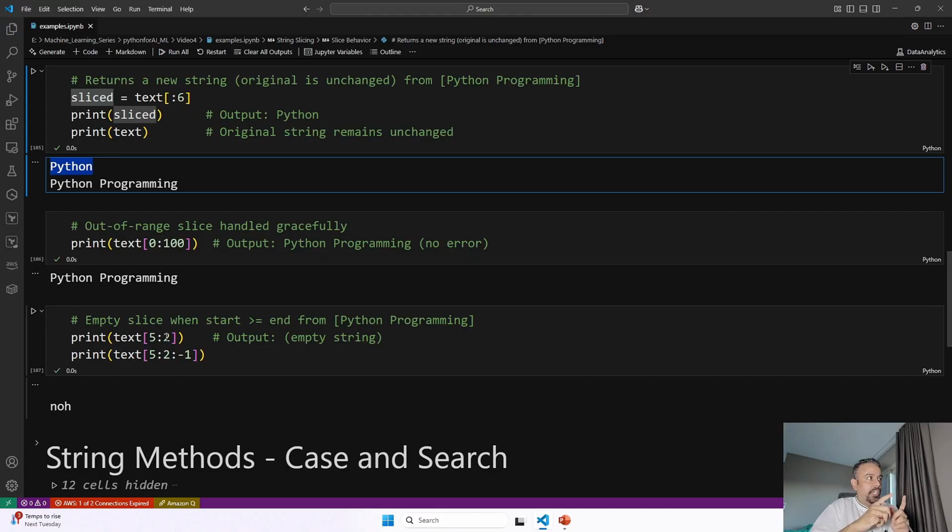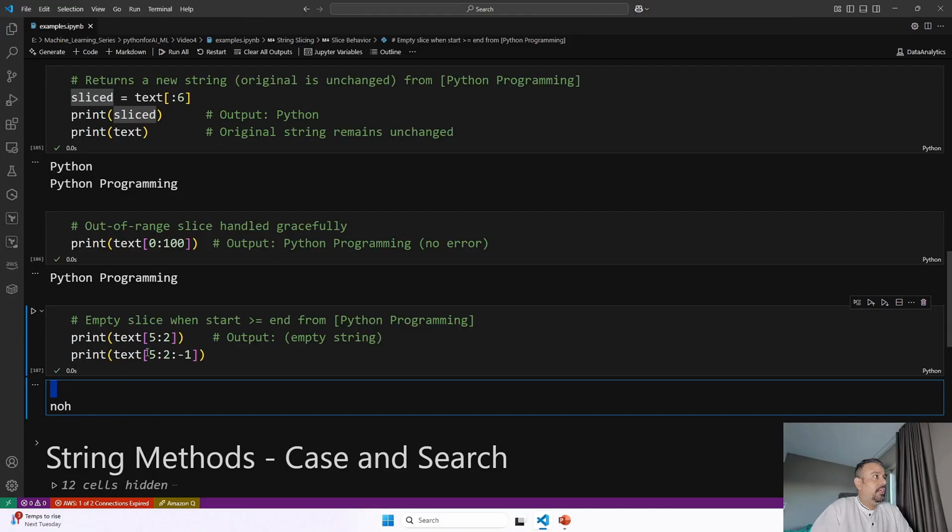That is the reason it is giving an empty string, because by default it will start from the left. But if you have to go in reverse, you have to mention -1. Then only it will understand that you have to print something from behind based on the indexes that you are providing. So that is how you got this value.